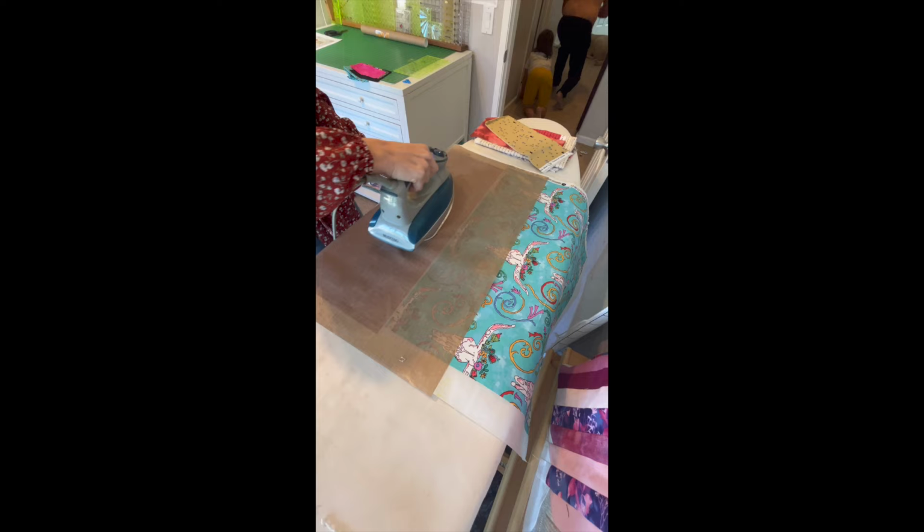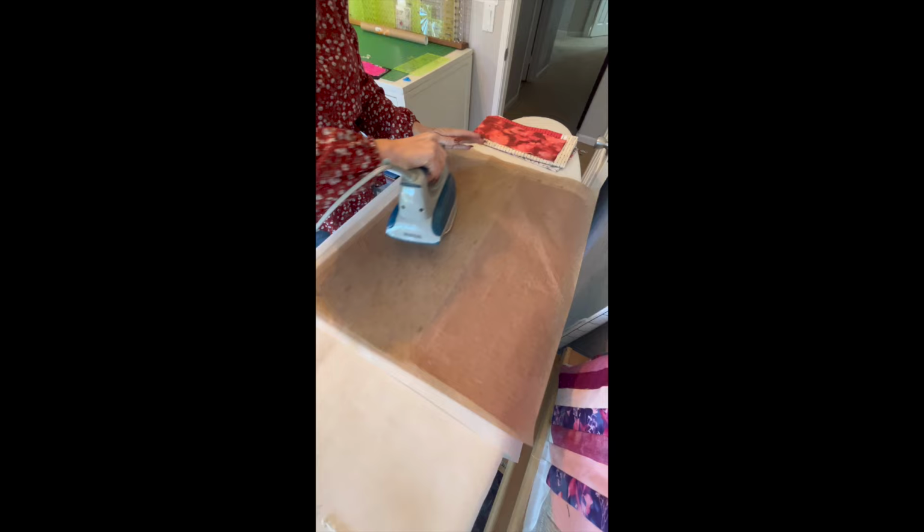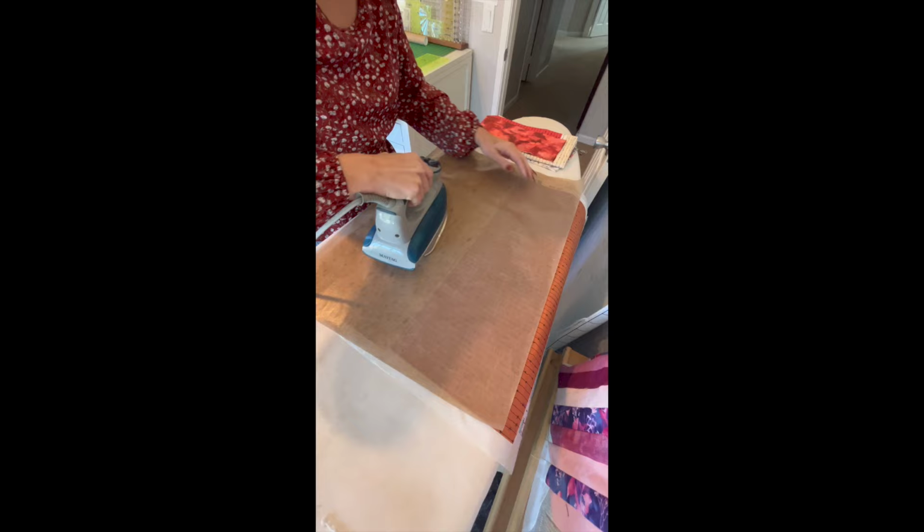So I'm just gonna go over all my fabric, and every time you go over any exposed glue with your pressing sheet, that glue will stick to your pressing sheet. You just wipe it off and then go on to your next piece of fabric. So I'm just showing you a little bit of me ironing my fabric. I won't show you all of it because I think you get the idea. I did go through more than 2 yards of steam seam for this project, by the way. I always go over the recommended amount of steam seam for these collage kits.